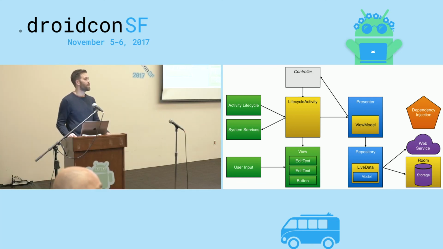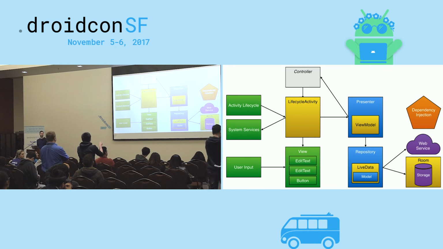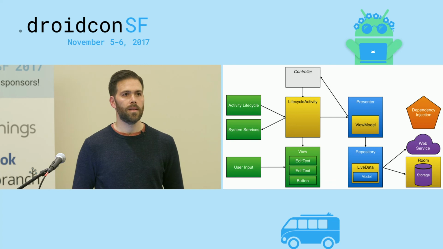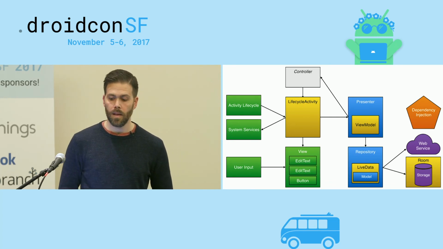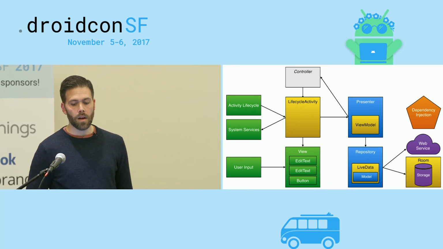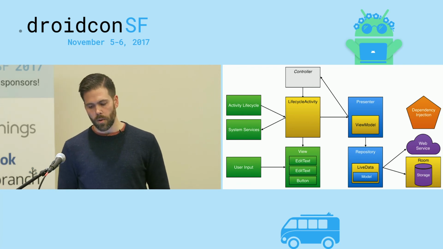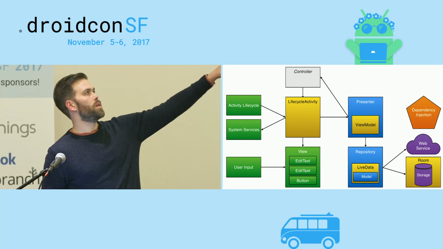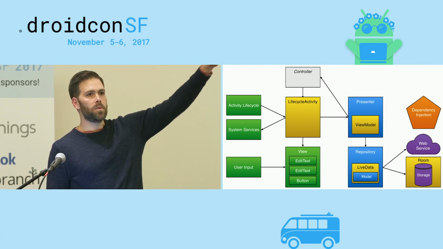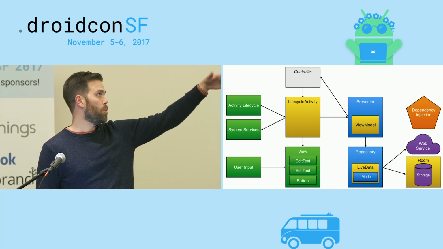Hi. Right now, this is assuming you want to put all this stuff in an activity. If you wanted to be a little more granular, let's say you had a fragment, could that be applied to that too? Would that be appropriate? Or even further, into a custom view? Sure. If I understand the question correctly, could we replace our activity with a fragment here and still build the same scaffolding all around it, or even a custom view?